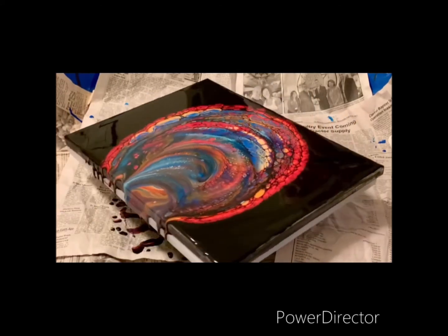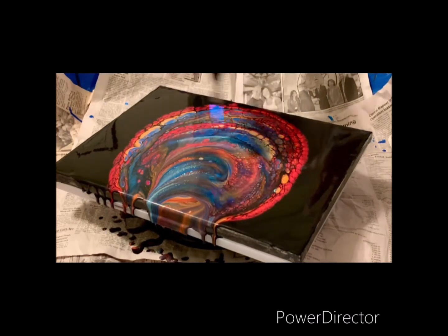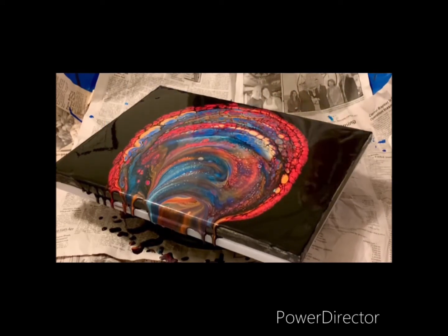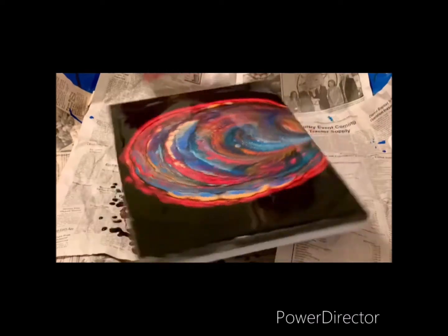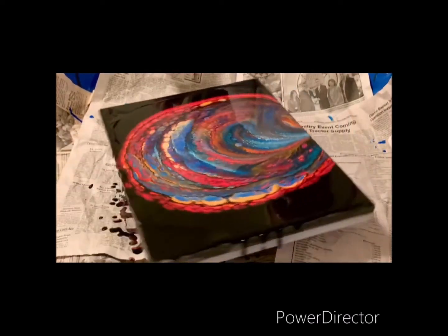I guess we could give it a torch, though it really doesn't need it, but I see some bubbles there. With this kind of pour, you don't really typically need to torch it because you've got cells before you even, I mean, cells upon cells. There's no need for trying to get cells. You've got plenty of them.